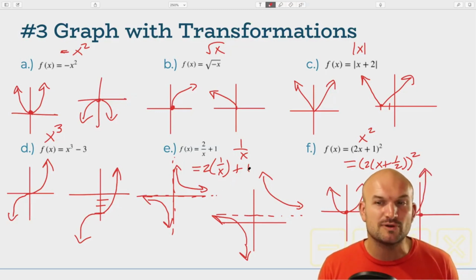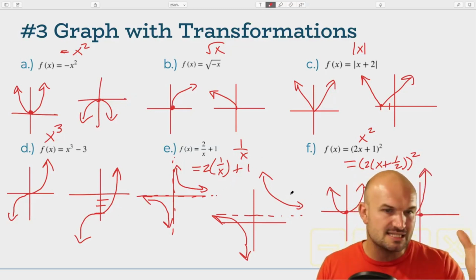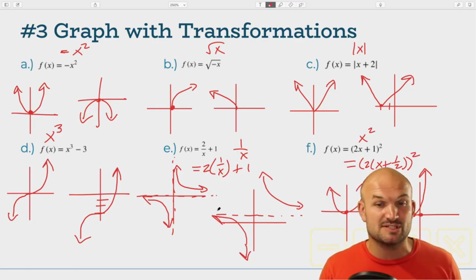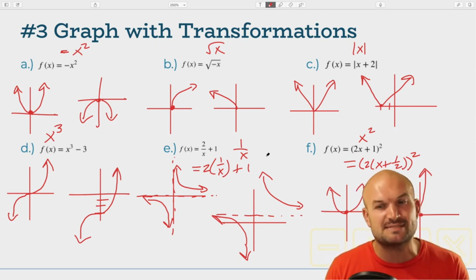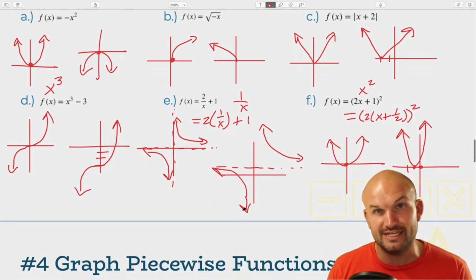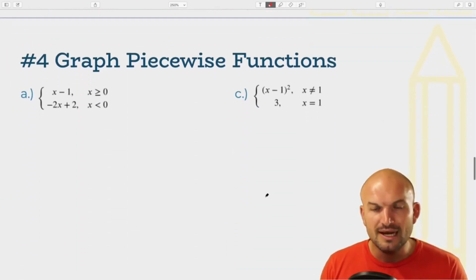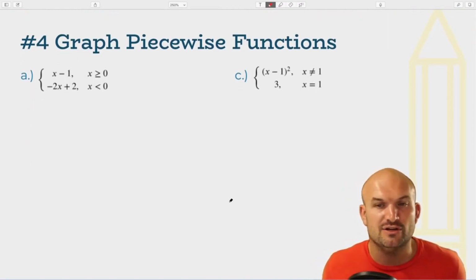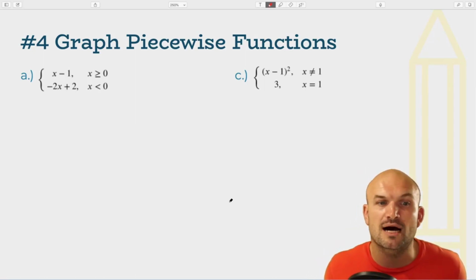I think walking into pre-calculus, you should be at least somewhat familiar with the basic transformations as well as these graphs, because all we're going to do in pre-calculus is just expand upon the graphs as well as the transformations. And then the other function that always gets students so confused is the understanding of piecewise functions.